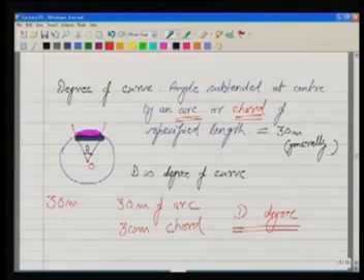So we can designate a curve by its radius as well as by the degree of the curve. And why am I using this 30 meter here? 30 meter is used because mostly earlier the chains or the tapes were of 30 meter length. And whenever we are setting out a large curve, the chords that we take there are of the order of 30 meter. So that is why the degree is defined by this 30 meter. Generally if there is no other information given, you can assume it to be 30 meter. And if some other length is used, for example 20 meter, 10 meter, then this information should be provided. So accordingly we will understand the relationship between degree of the curve and the radius.